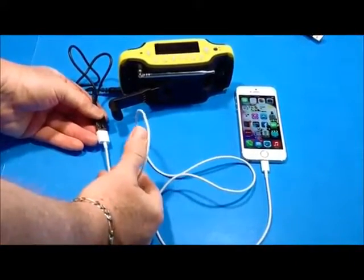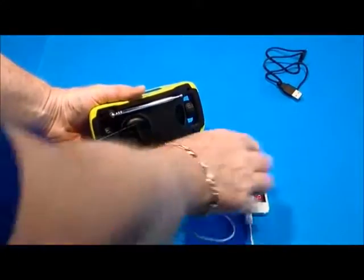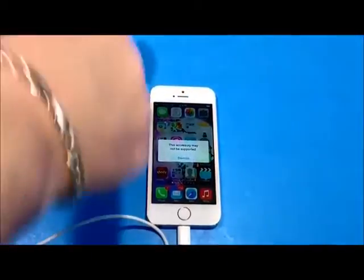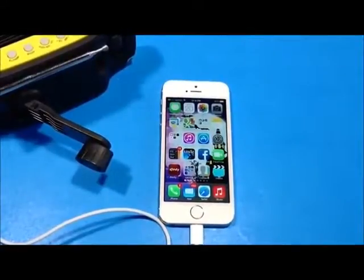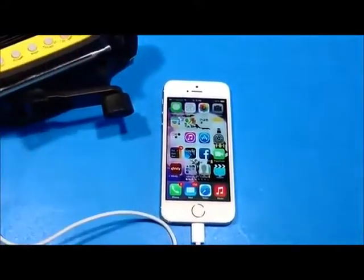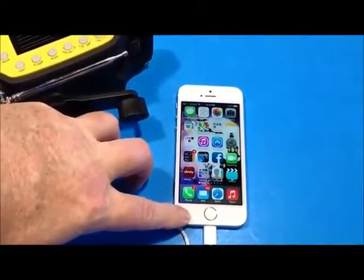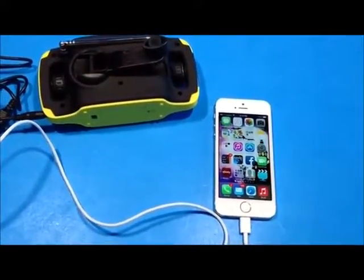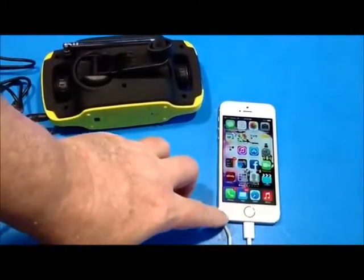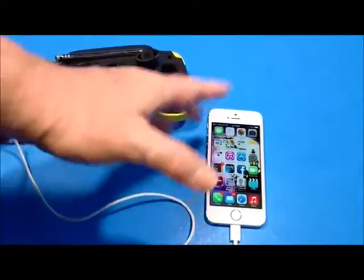Here you can see I have it connected to an Apple iPhone 5S. You're supposed to crank the handle at 3 turns per second and the phone should start to charge. Now you can see I'm cranking — but the battery indicator does not show it's charging, and the phone says 'this accessory may not be supported.' I've tested 25 different cranking devices with smartphones and haven't found one that works properly. The electronic circuitry in the phone monitors current and voltage, and the cranking generator outputs about 400 milliamps with a noisy voltage source, so the Apple device simply rejects it. I cranked for minutes and saw no results.